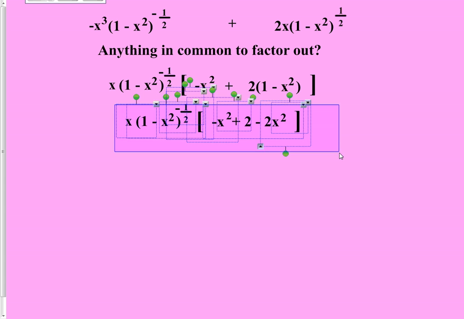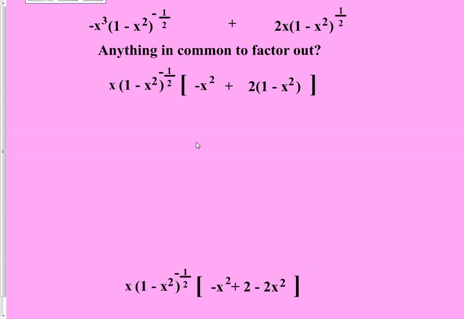Okay, now I actually got more information on this slide than I intended to, so let's see what's going on here. If we factor out an x and factor out the 1 minus x squared to the negative 1/2 power, that takes the polynomial away from the lead term, and we're left with just negative x squared. Now, if you take a negative half exponent away from that, then what we are left with is actually 1 minus x squared to the positive 1 power. And if you are confused or concerned about why this exponent became a negative 1, you can always just reverse the process.